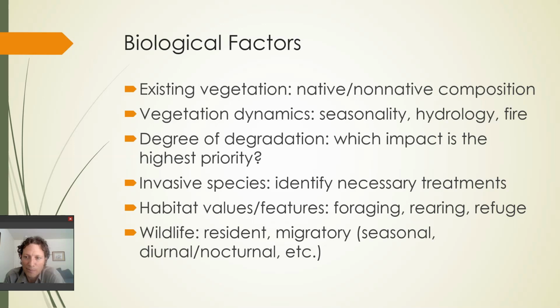Whether it's foraging, rearing, refuge, any number of things, any number of ecosystem services that are provided through that habitat. Wildlife, so you really need to understand the resident wildlife as well as the migratory wildlife. And sometimes the wildlife is not all that obvious, because more and more these days in the human landscape, a lot of wildlife is switching to nocturnal foraging and nocturnal movement. And so sometimes this requires you to put out camera traps and other means of determining what wildlife are using the site.